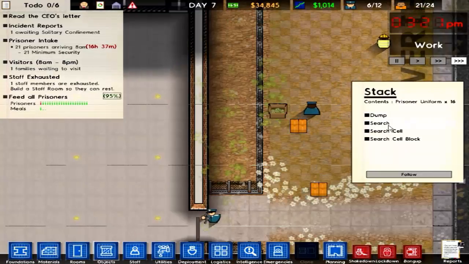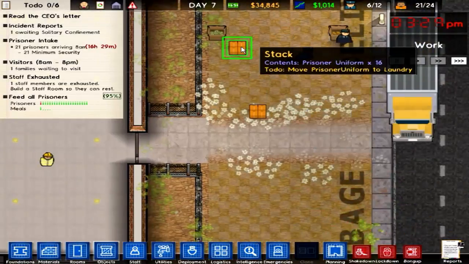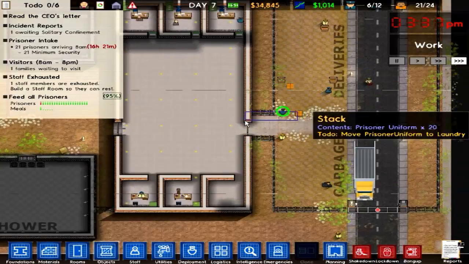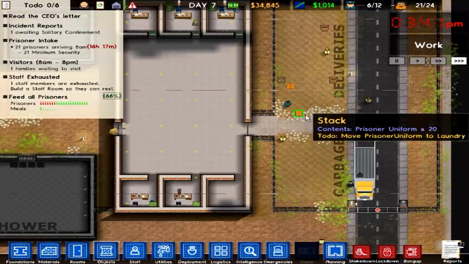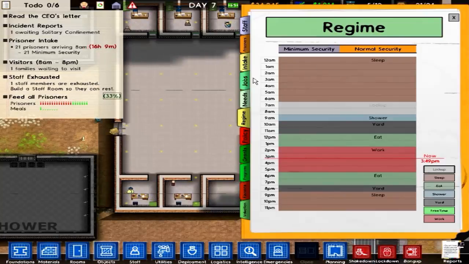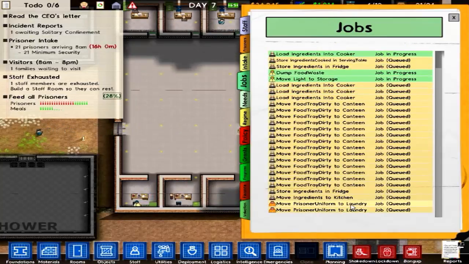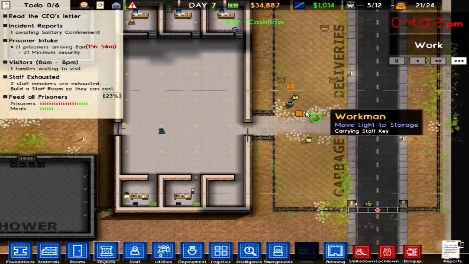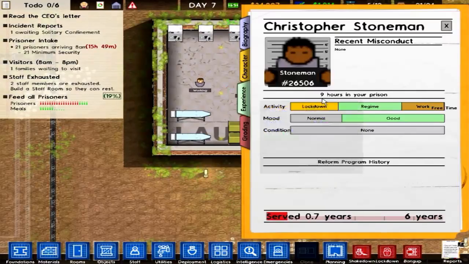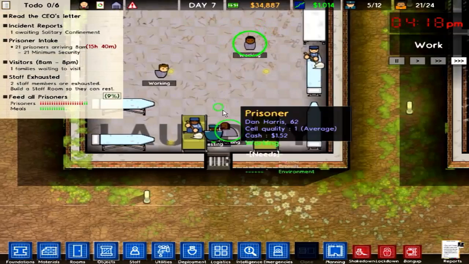Who's supposed to be moving these? It's cute for someone to carry these prison uniforms, but no one's doing it? So I have no idea. Hold up, let me look. You can see jobs. Let's see. Prison uniform. They've queued the job, but I don't think they can get it. I think because it's outside, they cannot get it. Is Scar taking a nap on the job?